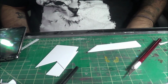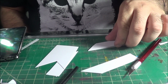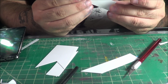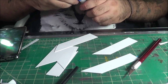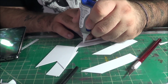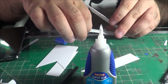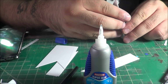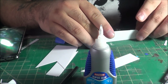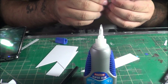The next step is to glue these together. For the sake of demonstration, I'm going to super glue them together, I think. That would be the best way to do this. I'm going to use this fancy super glue gel that I like to use so much. It's trying to get all over the place, but there's only so much you can do. I'm going to use the back as a guide. I think using the back is more important than using the bottom or the top. I'm going to use the blade to line that up with the blade.